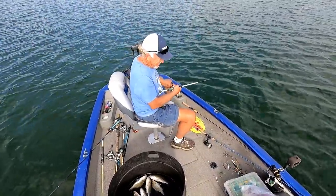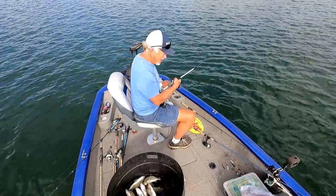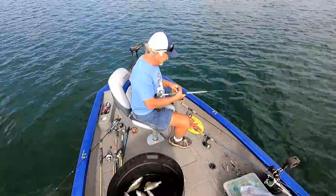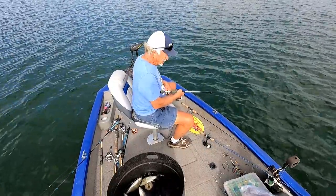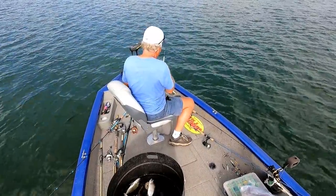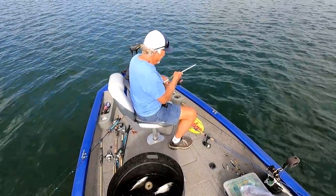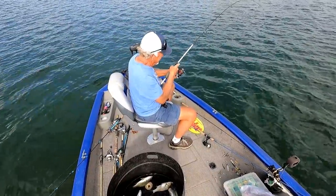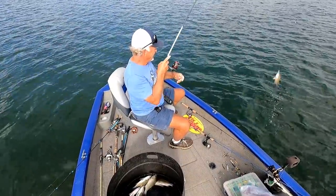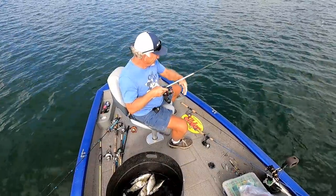There was a bite. I tell you, you don't get a bite until you get out 44 foot. Not a bite. They're right on that drop, 44 foot. That's where they're laying in a pile. See, he nailed it. Come in here, boy. 44 foot is the key. Now these fish, there ain't no whoppers, but that's the key right now.